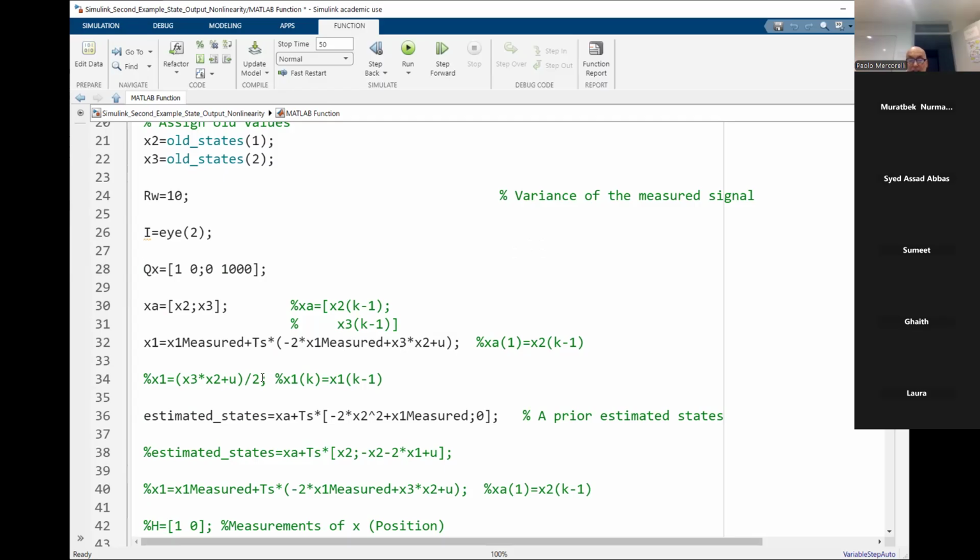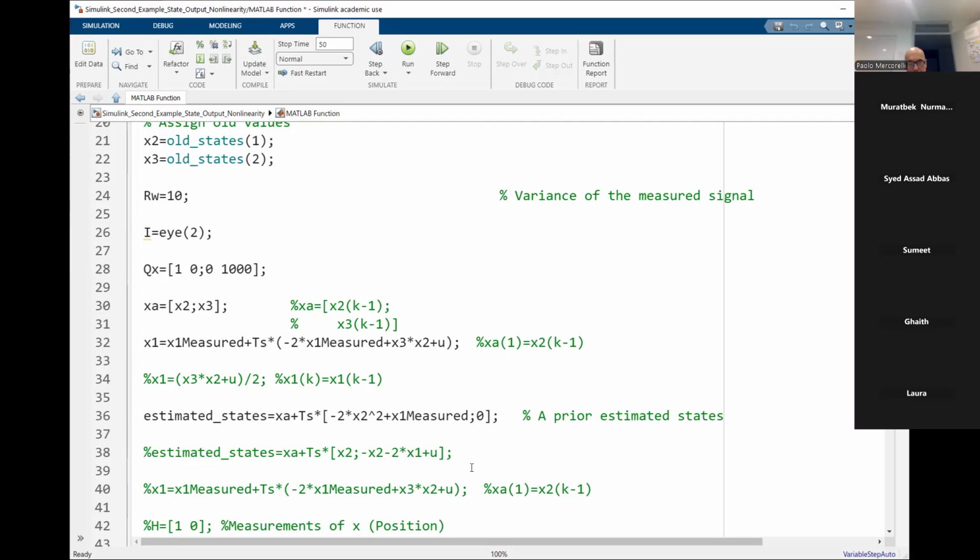Here you can see the output equation using the approximation. You can do it at home if you want. You can throw away this comment, and you can work with the second approach. Remember, x1 of k is approximately x1 of k minus 1. You will realize that at least optically we cannot see any difference. Of course, if you look at the variance, it could be a little bit different, but I don't think it is much different. We can do it together if you want.